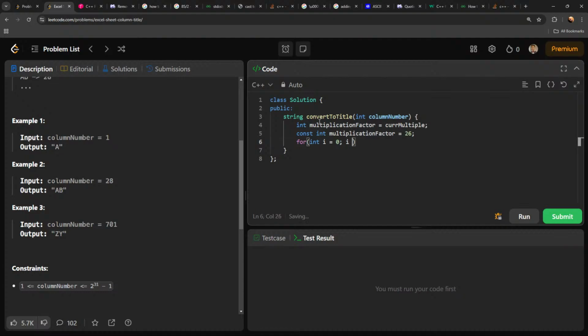Oh, I have to output the string. Okay. Cool, I can do that too. All I have to do is add 65 for the first one. Add 64 actually. Okay.